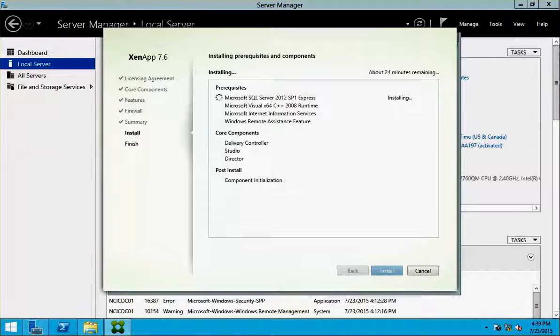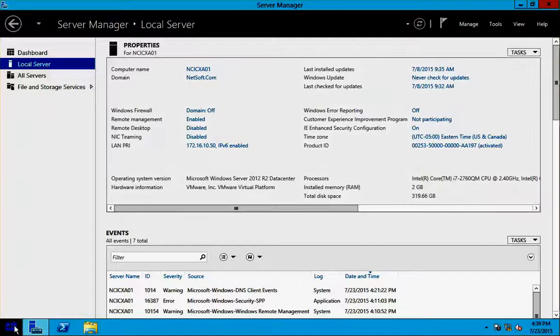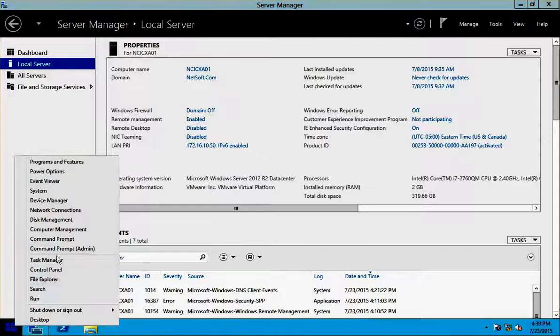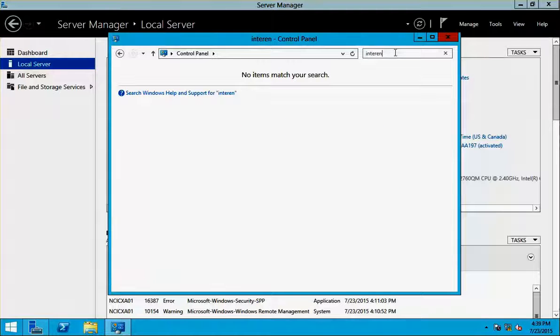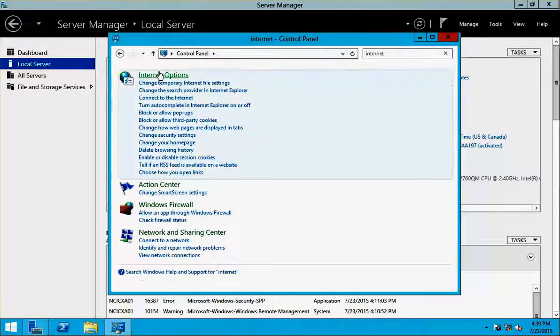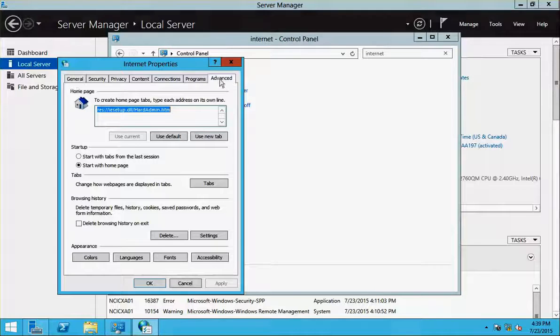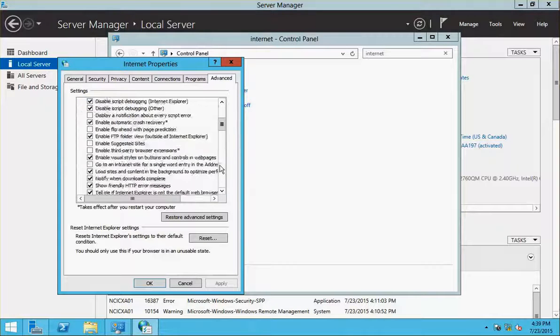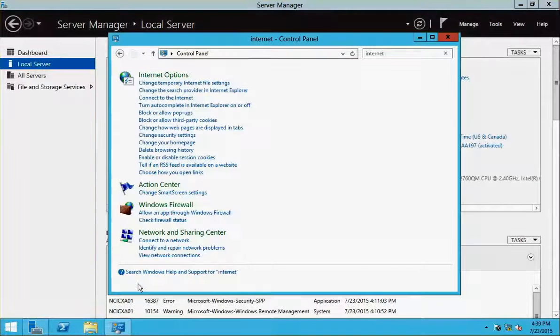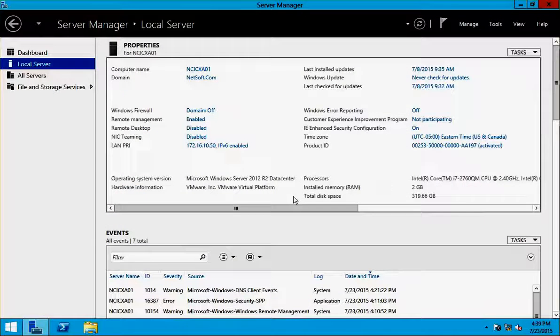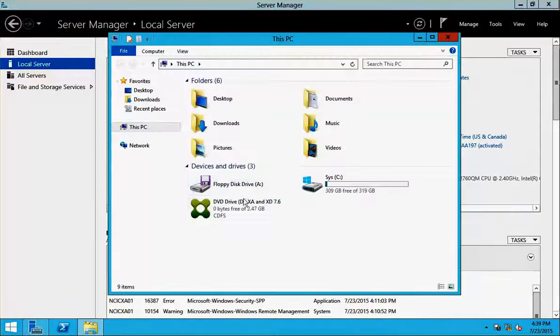So we just took out the revocation list, and we're going to do the same thing for all of the servers. Otherwise, as you would have noticed in the previous installations, whenever we launched Studio or Director or even the StoreFront console, it just took too long to populate.